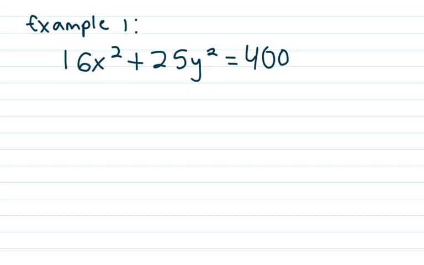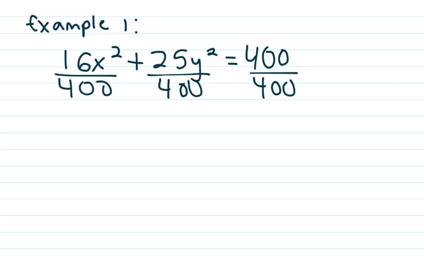Divide it by itself. Okay, so if I divide this by 400, what do I have to do to all the others? Yeah, see? There you go. I just reviewed some basic algebra for you guys, for those who are taking the SAT soon. All right, so let's simplify these. Let's do this one first. It's going to be easier. How many quarters are in $4? 16, okay. So therefore, do you guys understand that if 400 divided by 25 is 16, then 400 divided by 16 must be 25, okay?